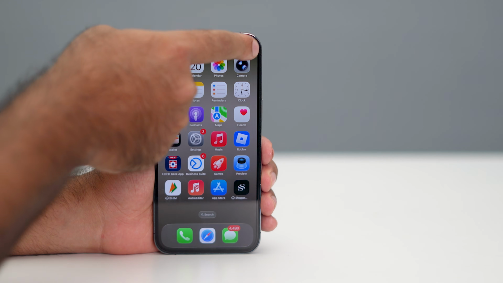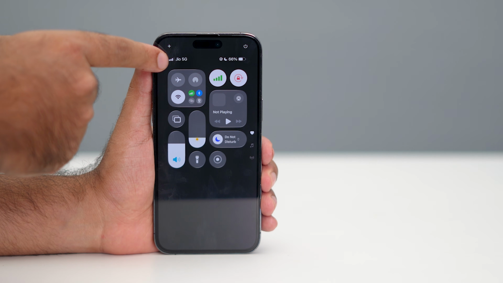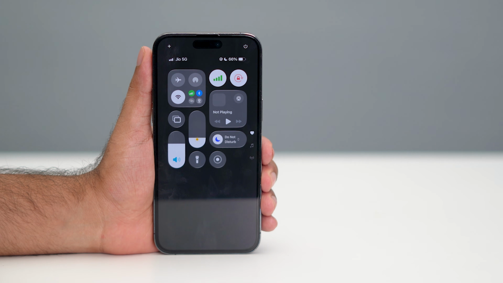Over here, as you can see, my cellular connection range is shown with the bars. So if it is grayed out, that is the reason why this is happening. Maybe your SIM is going through an outage or some kind of issue. So make sure of this; this is the first step.